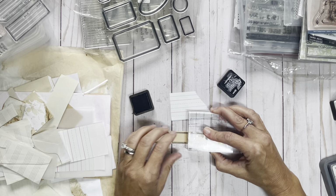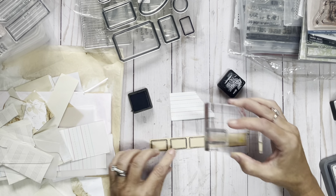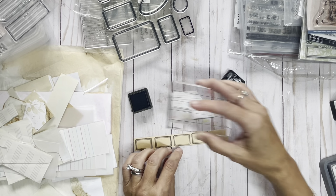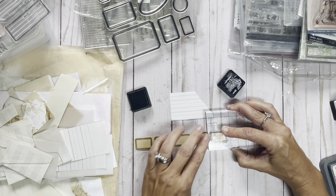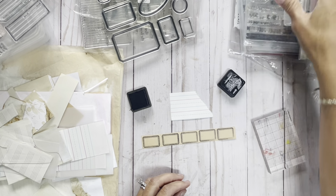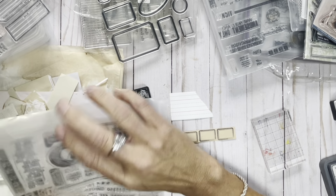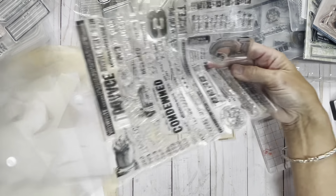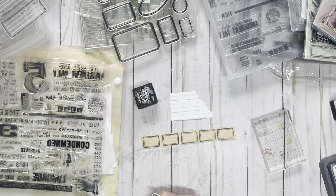So I hope everybody is doing good. I've had a lot of questions about my composition books. I kind of thought that we were done with the composition books, but I've had a lot of questions. So tomorrow we may do another composition book video. I've had a lot of questions as to how I use my composition books, how I cut them in half. So we may end up doing something with that.